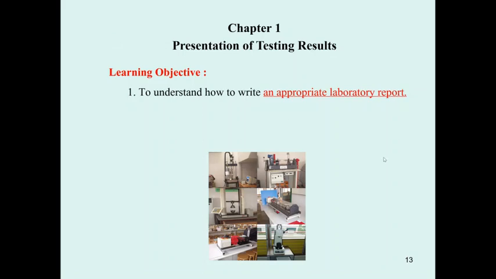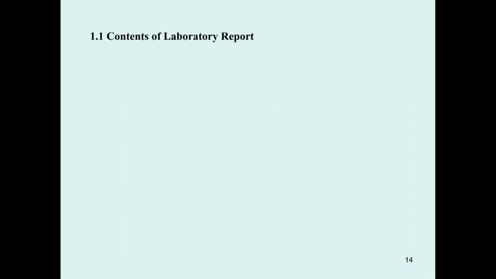Okay, guys, we come back to chapter 1. Chapter 1 is going to be very informative on writing the report. And if you are good at that, I hope you will also have a very good score on your lab report for this course. The learning objective is to understand how you write an appropriate lab report. That's the only thing that we'd like you to have.